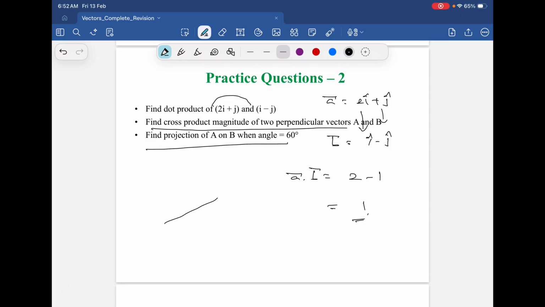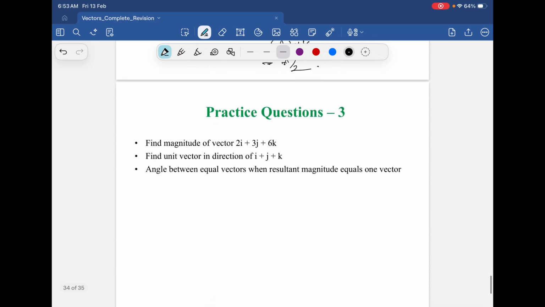Simply the projection of a on b when the angle is 60 degrees. You can simply find it, already we have seen projection, students. So this is a bar, this is b bar, angle is 60 degrees. Projection of a on b means draw a perpendicular on b, so this length becomes what? A cos theta. Simply its magnitude will be given to you. Write down cos 60 is 1 by 2, that is a by 2. So already we have seen this one. Okay, like this you can make questions.